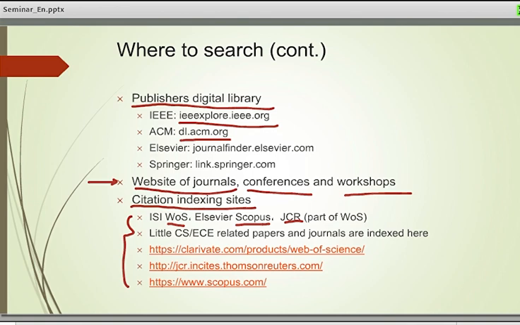These sites help you to find good journals, famous journals, journals that are more reliable, more important, more prominent, and more used by researchers. They publish better papers. By referring to these sites, you can have a view of whether the paper that you downloaded is a good or reliable paper or not.